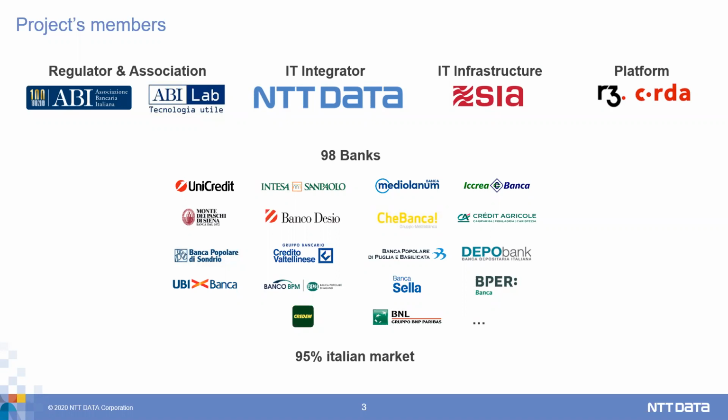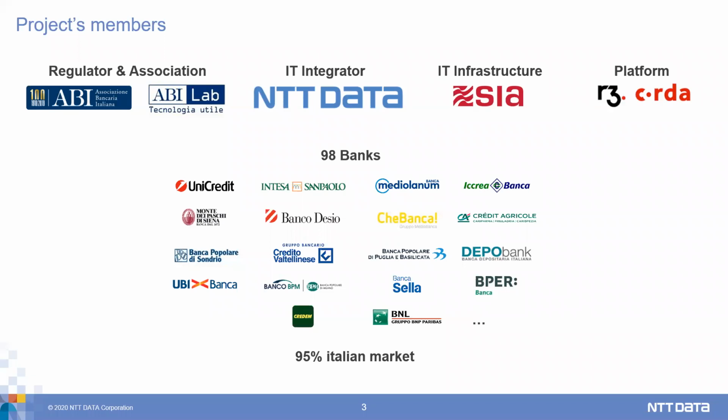They provided the infrastructure, and they are also supporting the banks, because CIA is providing a private physical network connecting the banks. So the project is not on the internet; it's a private blockchain, like a private LAN between all the banks. That's really important for security reasons for the banks. And the platform is Corda from R3.